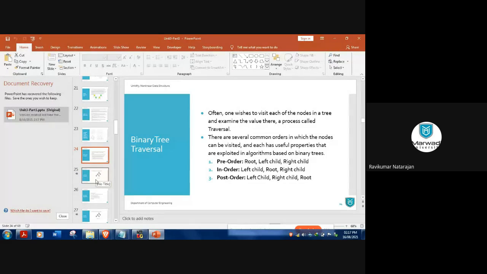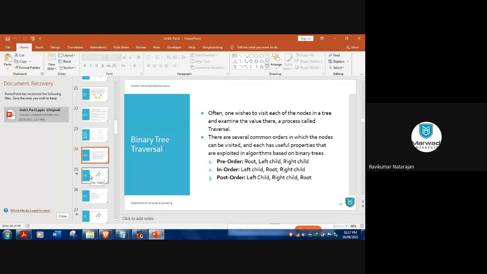So this is what we have done, right? There were three traversal methods. In-order, that is left, root, and right. For post-order, we had to do left, right, and root. In pre-order, it is root, left, and right.